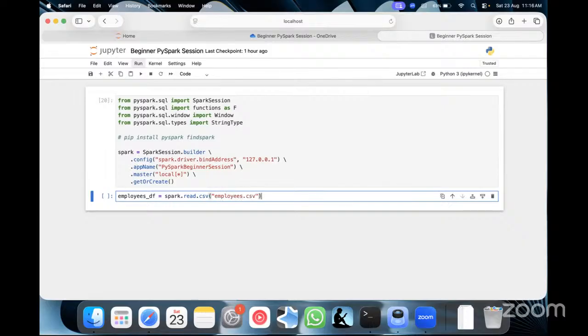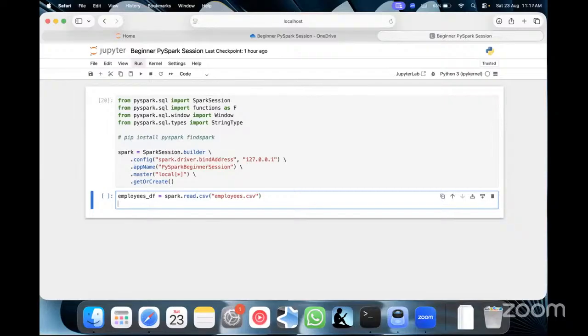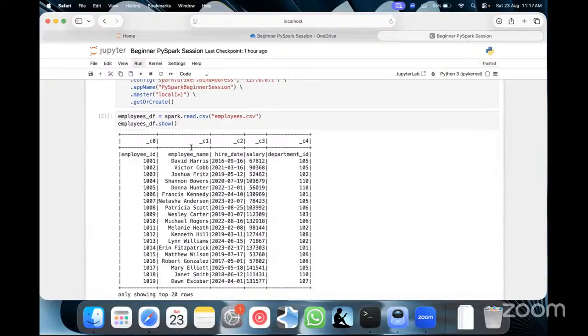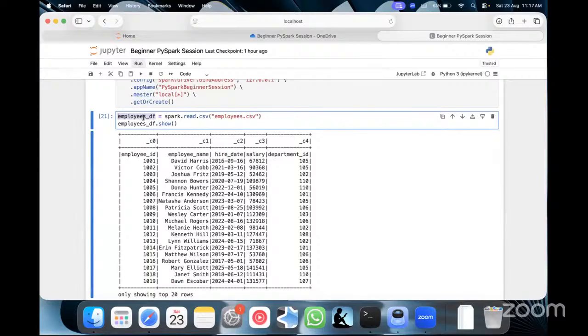Once this is done, I will say employees_df.show. Here, what I did was I assigned a name, and this is my CSV file.